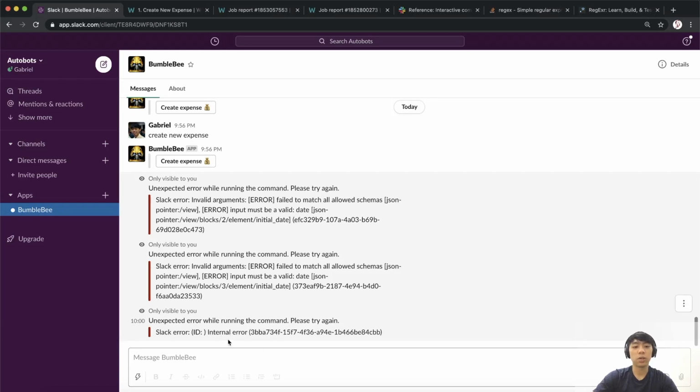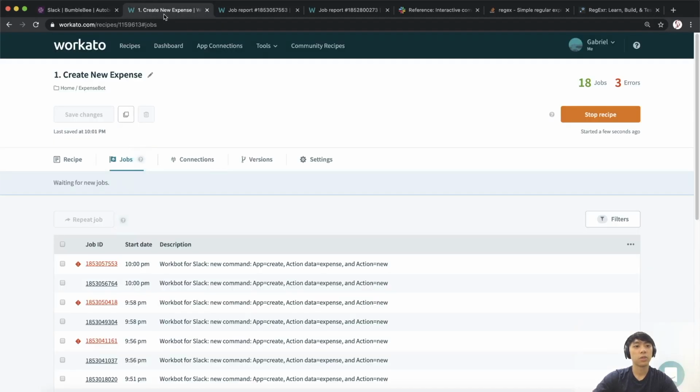But that indicates to us that all of the fields are being validated and the dialog box, or rather the modal, doesn't appear anymore. So let's go into the final part of our recipe to actually handle what we should do when the form is submitted successfully. So coming in here, let's refresh the page one more time.